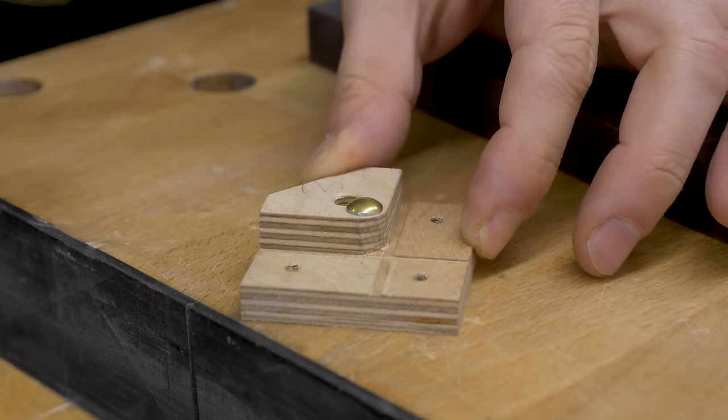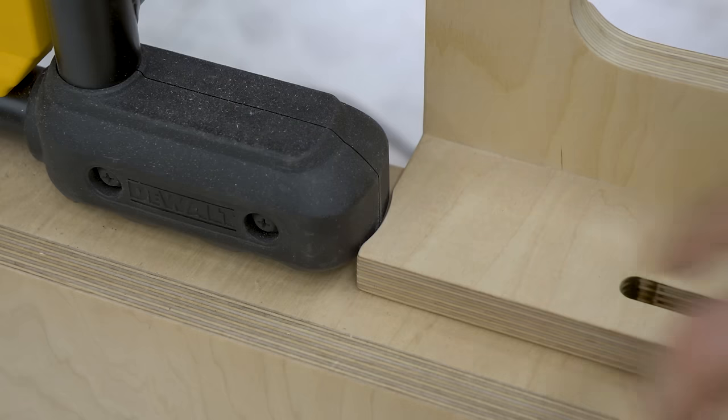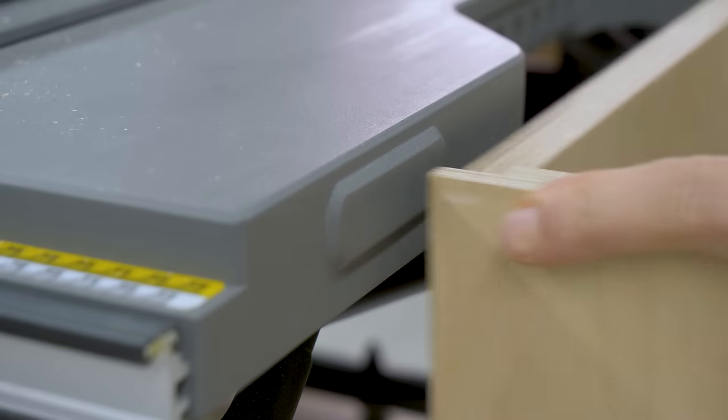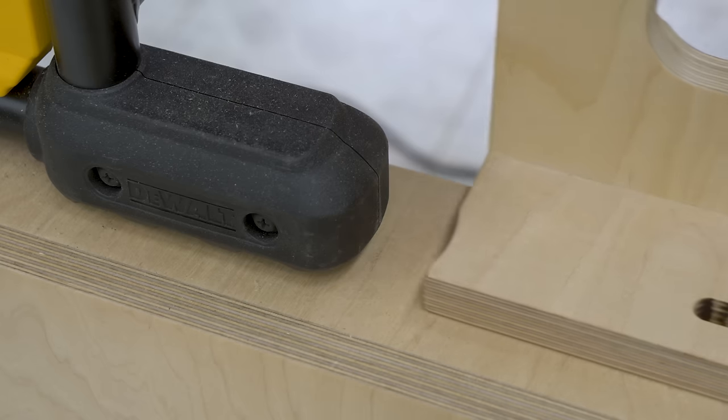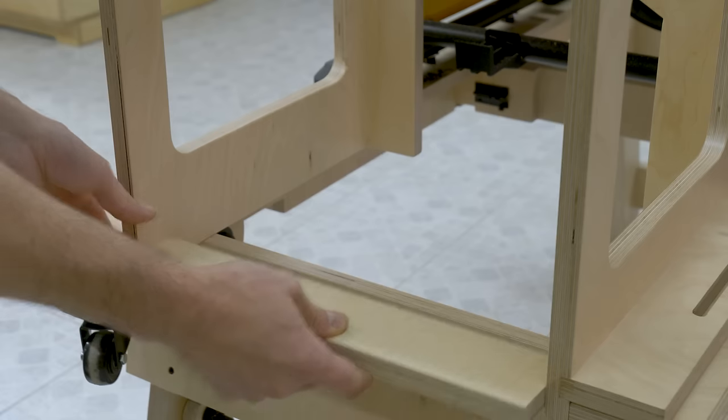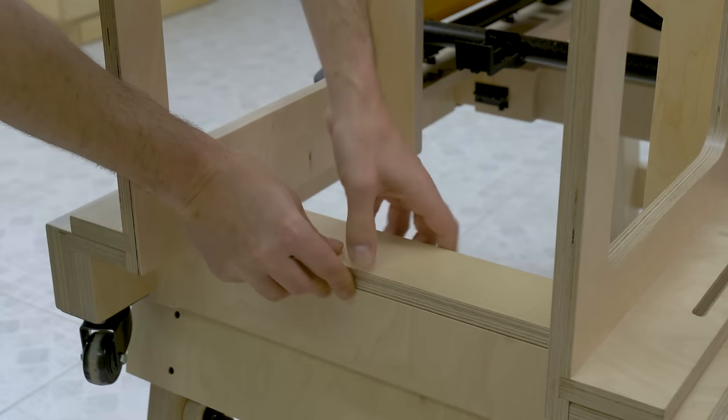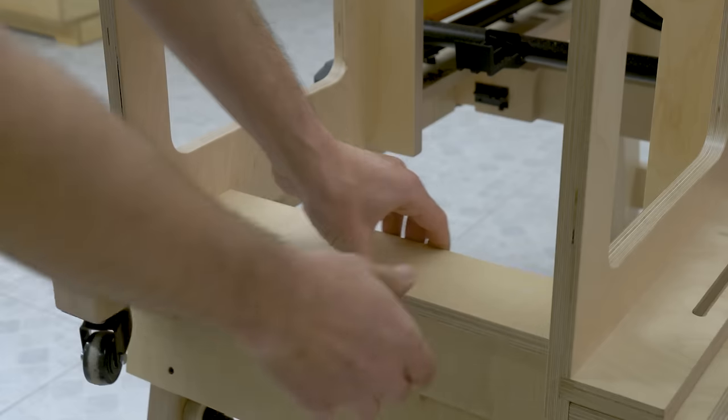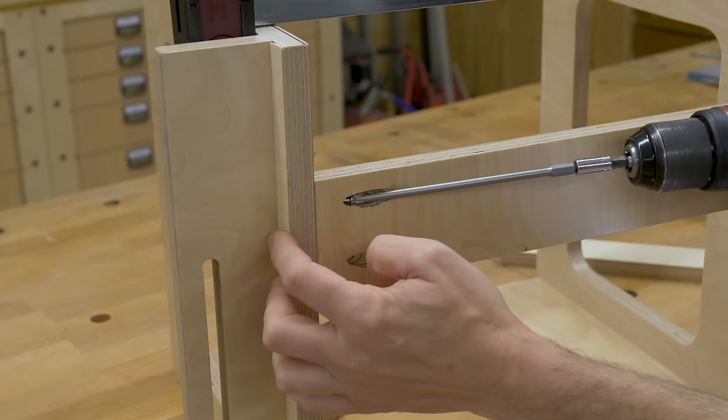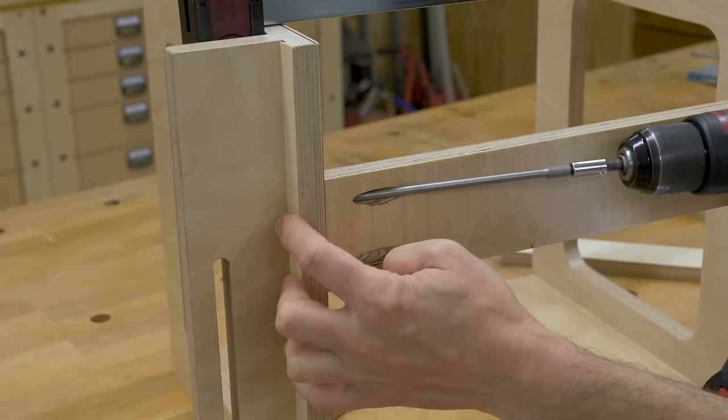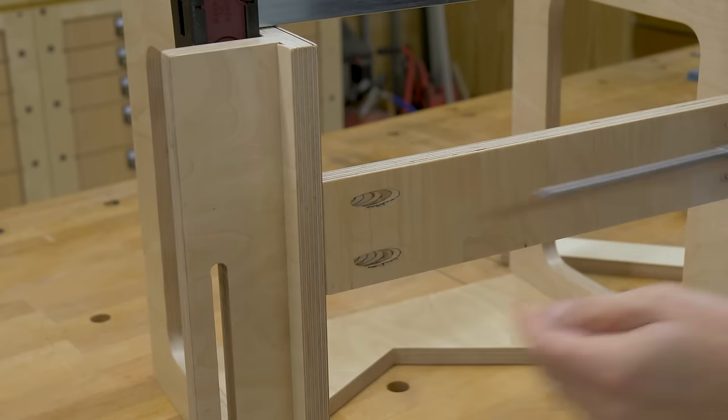Before installing the black MDF top, I've noticed the cabinet can't reach the bench saw work table because the saw legs are in the way. That's why I've made this small curved cut. Also, and even though this isn't in the plans, I'm going to fasten this piece of board in the lower part of the cabinet to reinforce this area. I don't think it's indispensable, and you can do it any other time.